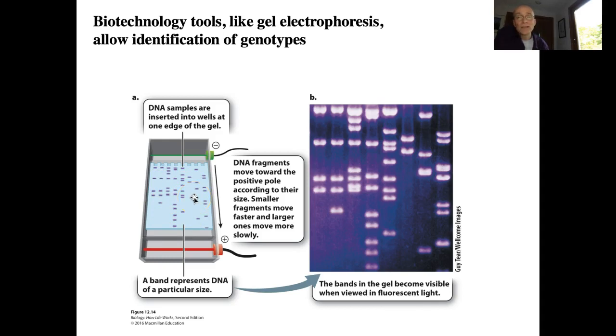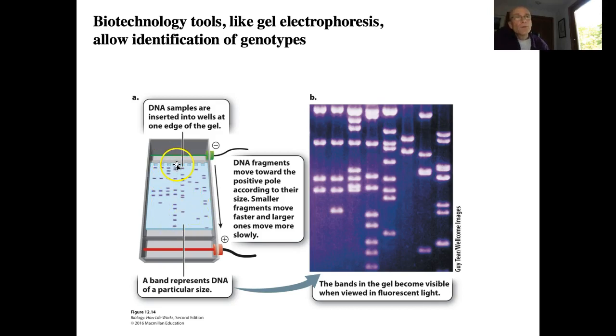So in the case of Jell-O, it's gelatin. In this case here, it's agarose. It's a type of sugar, but it's essentially a gelling agent. So it's a molecule that these DNA molecules would have to wiggle their way through, and so therefore, the shorter they are, the faster they will get through this gel.